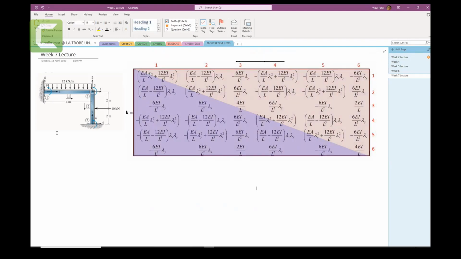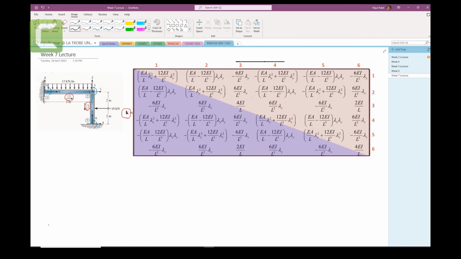All right, so we have two elements. As you can see, we have element number 1, element number 2. It has node numbering 1, 2, 3. It has a total of 6 degrees of freedom. We do not worry about the fixed and free degrees of freedom at the moment. Next week, we're going to look at the fixed and free degrees of freedom. So today we're going to get the stiffness matrix for the frame, and we assemble them. Probably you can look at your assignment questions and you will find similar things.